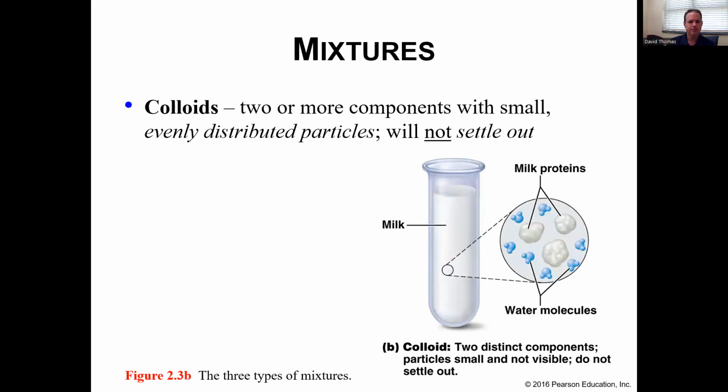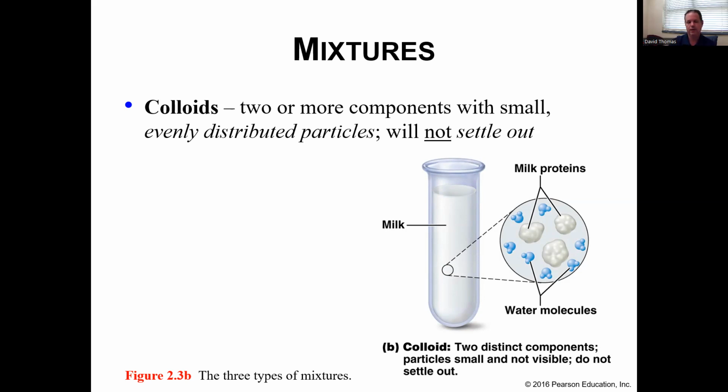You may or may not have seen this word before, a colloid. This is also a mixture where you put two or more things together. In this case, it's very evenly distributed. The particles don't really settle out at this point. And usually those particles, those components are relatively large, well, maybe not large, but they are larger than the next example, which is a solution.